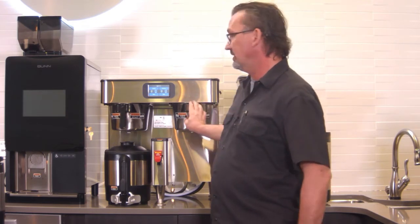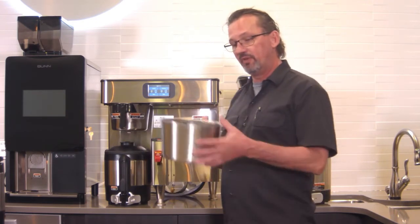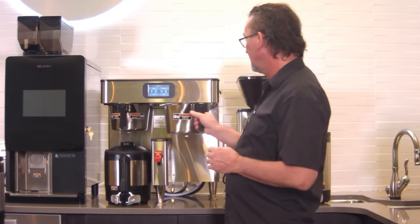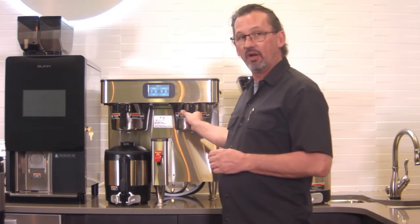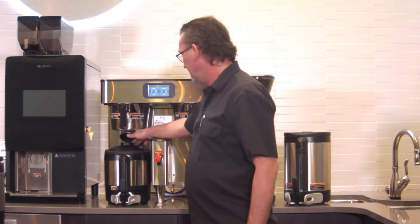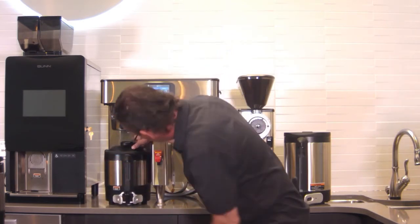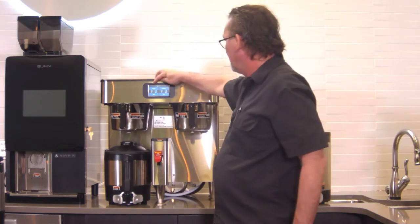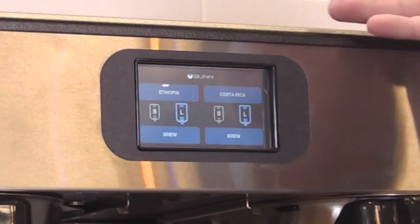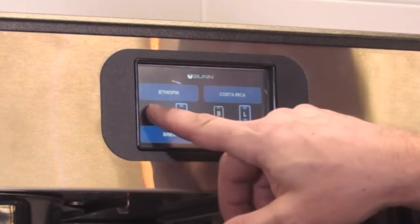If you use this in conjunction with a grinder, when you grind coffee into the funnel, that information is programmed onto the chip, and the machine will recognize when you put it in here what kind of coffee it is and what batch size to use. This one here, we have Ethiopian and Costa Rican, and small and large, 2 batch sizes. We could certainly put 3 in there, but you just basically choose your size that you want to brew.